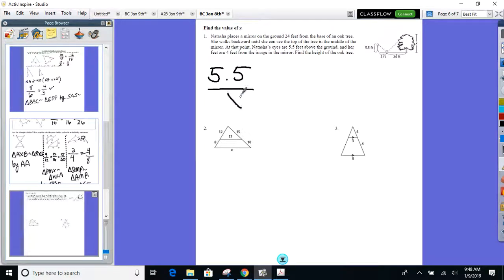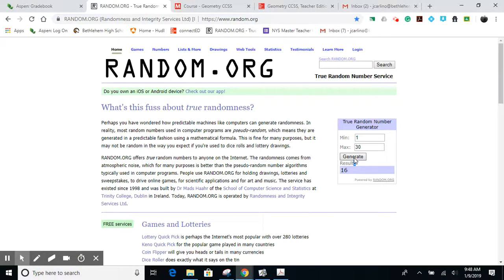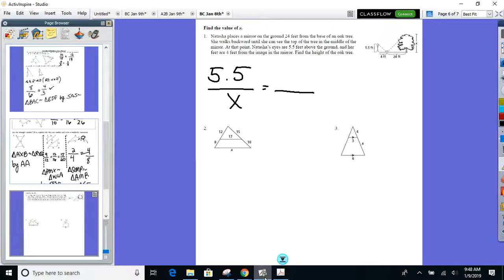X, yep. So that ratio is going to be equal to the ratio of the other 2 corresponding sides. What other 2 corresponding sides do we know? Here you go, yep, 16. What other 2 corresponding? I know 5.5 and X correspond. What other 2 sides correspond? 4 and 24. Everyone all right how we set up that proportion? I just put the 2 corresponding sides equal to each other. And yes, I'm not going to do this for free. You are going to have to calculate this out. Whenever you are ready to go, number 18, let me know.